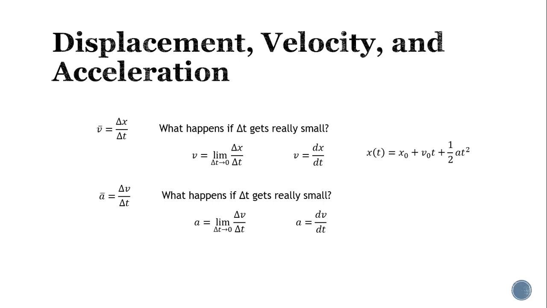So let's look at the standard toolbox kinematics equations, and here's position as a function of time. If we differentiate this, the first one, a constant, becomes 0. v0 t becomes v0. Half a t squared becomes a t. And what you end up with is v of t equals v initial plus a t. If we take the derivative of this, the v0 is a constant, so 0. a t becomes just a. And so this says that my equations for constant acceleration work. The derivative of x, or displacement, looks like velocity. The derivative of velocity looks like acceleration.